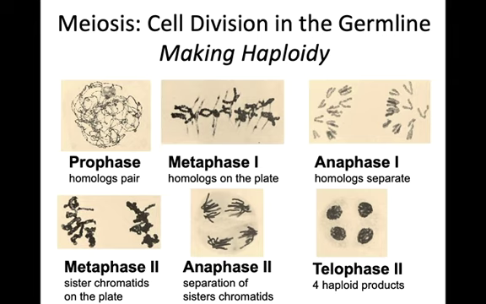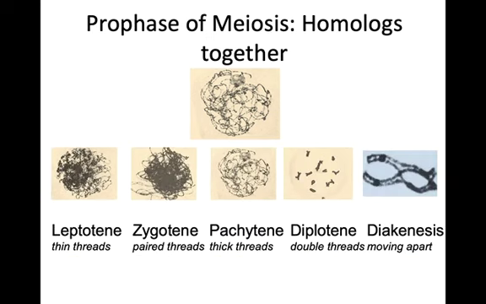Now, it's worth thinking about at which point in this cytological view of things ploidy goes from diploidy to haploidy. And the answer, you could argue, would basically be anaphase 1, because that's when the homologous chromosomes separate and now they're not paired with each other anymore. Okay, so we're going to walk through how a lot of that works. Now, there's a particular part of prophase that has these designations called leptotene, zygotene, pachytene, diplotene, and diakinesis.